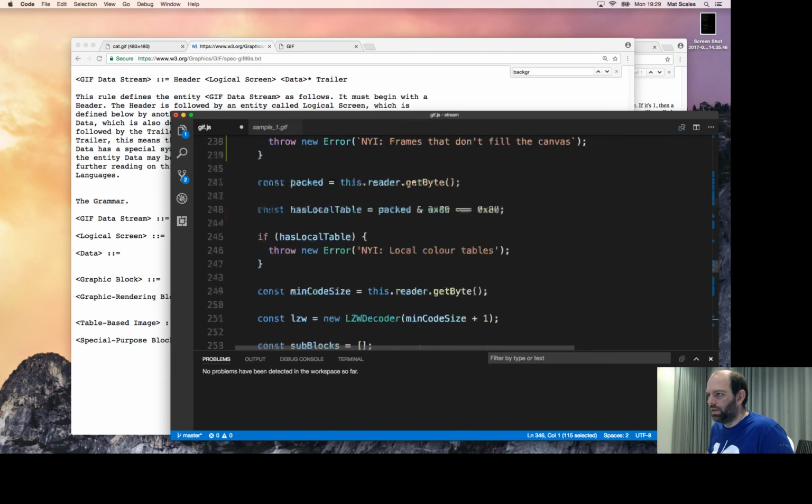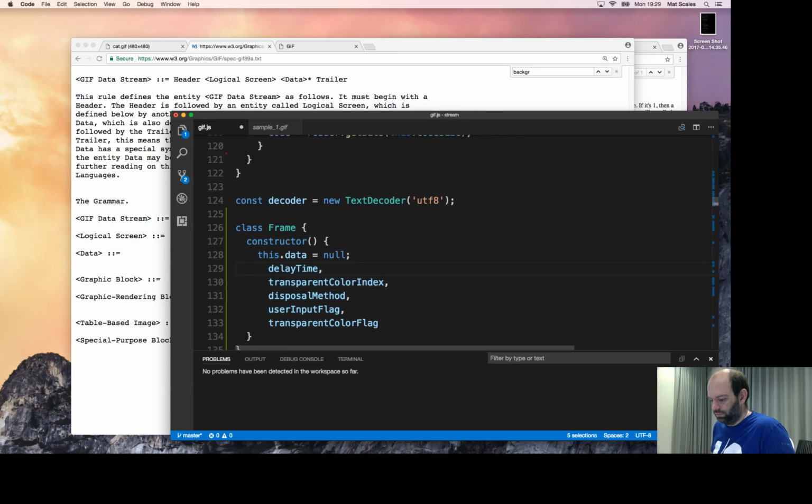I'm lost in the code. Here we go. Okay, fine, just have to do these ones. Sorry, that's me trying to be clever with multiple cursors again.